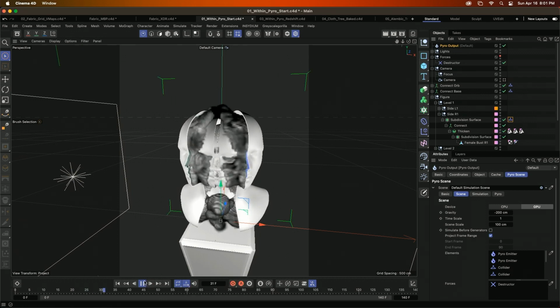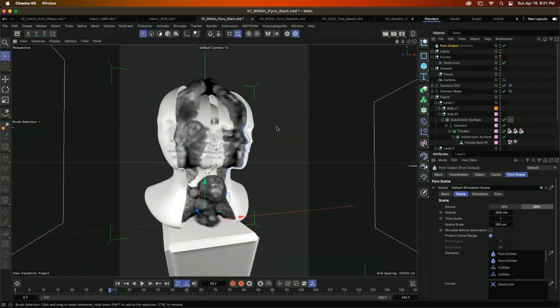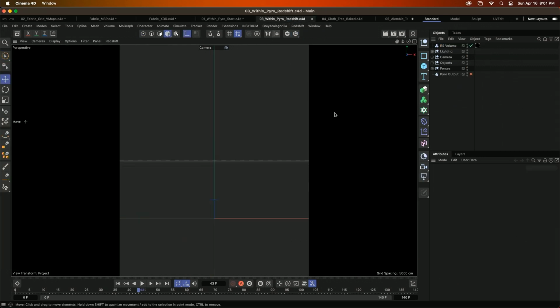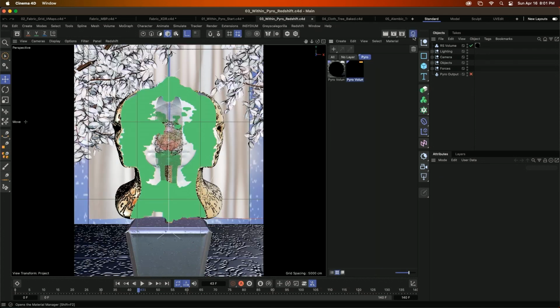So I think, yeah, for now, I've got to the point of what I was trying to make here, which is that we can certainly do this with Pyro, and you can tweak simulations all day long. I don't have all day, unfortunately, but I'm going to just jump over to the other rabbit hole that you can dive down, which is the volume material.